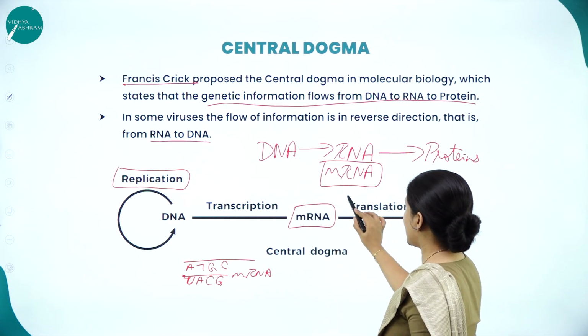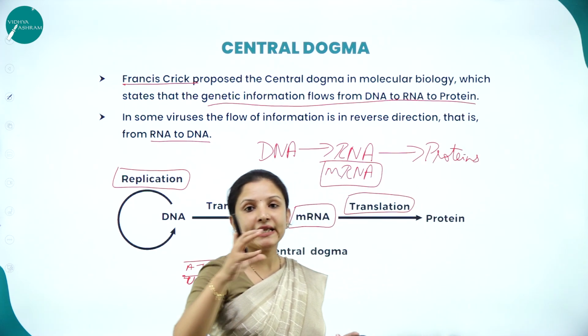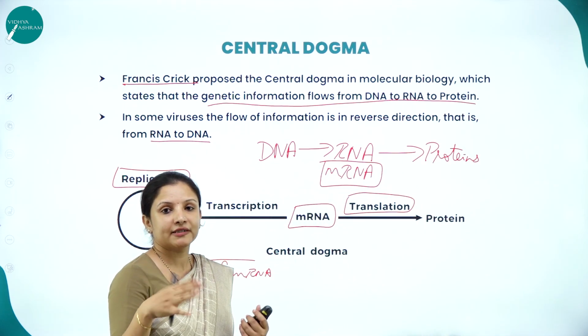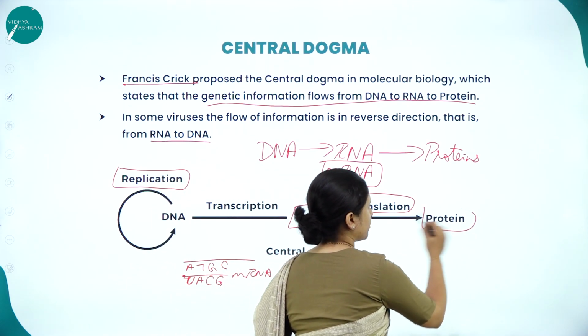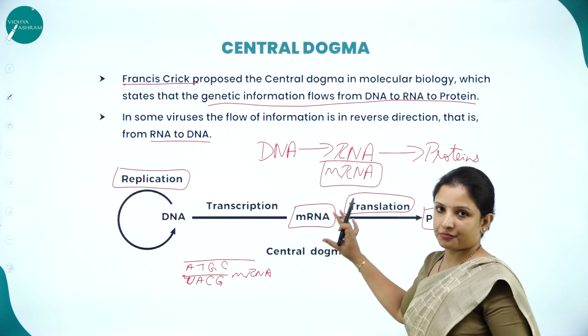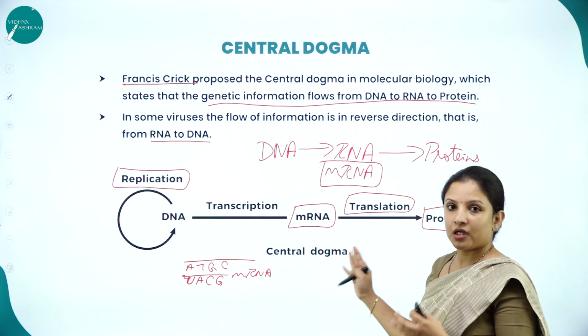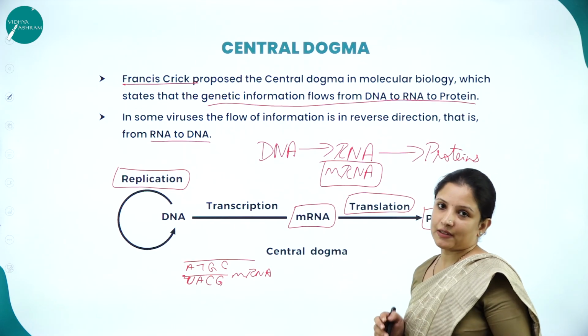Then the translation will happen. For the translation, ribosome will come. It will start reading the strands. That is why it's called translation. That is the translator. And then proteins will get produced. So these are the sequential steps that occur in the central dogma principle. It's very, very, very important throughout your life if you're a biology student. So this was about this session.